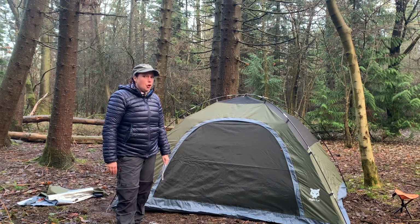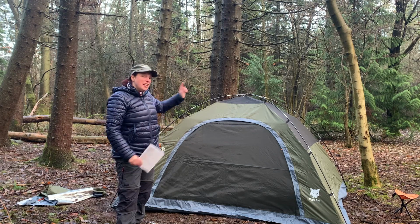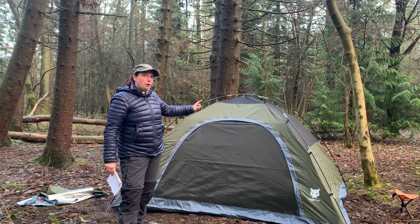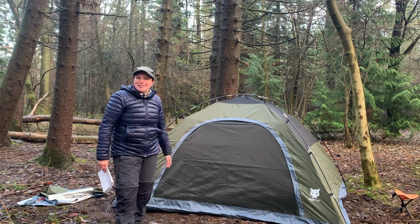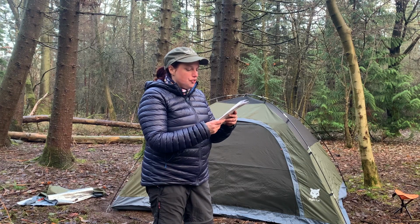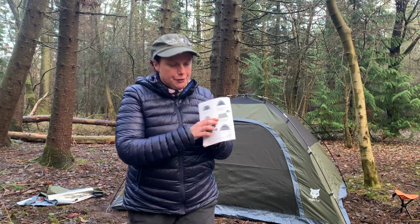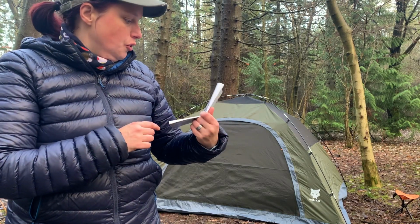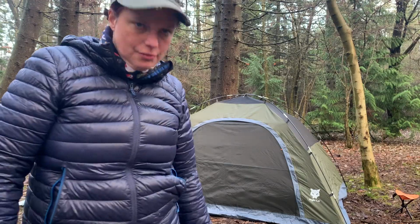If it was a lovely hot summer's day and there was no chance of rain, you might get away without putting the rainfly on just to allow that extra ventilation and maybe a bit of stargazing through the mesh. So the next bit I need to do is spread the rainfly and insert the 2 poles into the orange point parallel. So this is where I am at the minute. So far, so good. The instructions are very clear and haven't got stuck yet. So that's always promising.